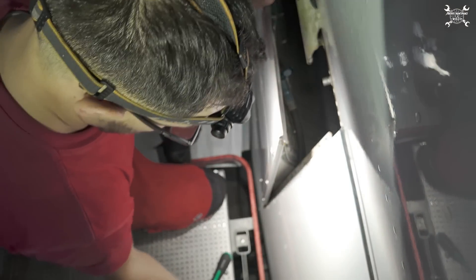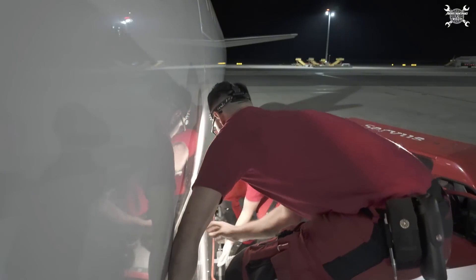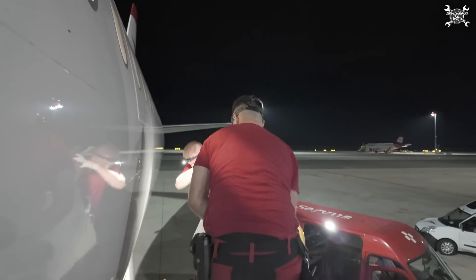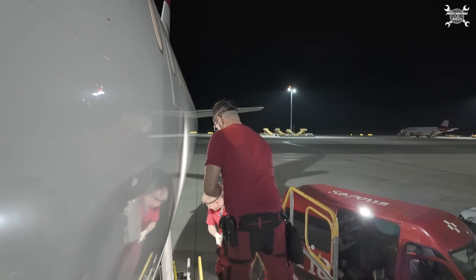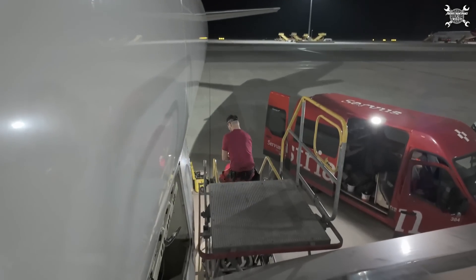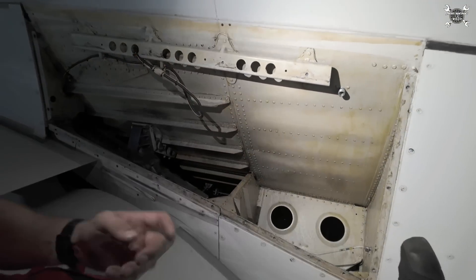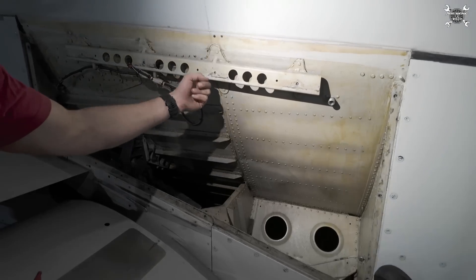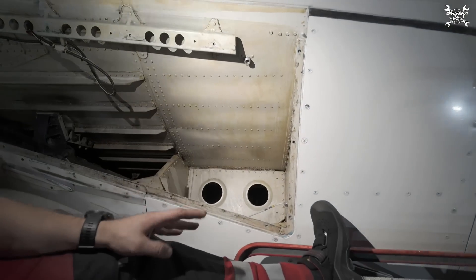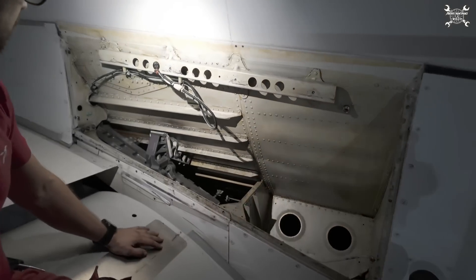That's it — we should be ready for removal. Let's take it out and slide it out. What is important before installation of the new one is inspection of those receptacles to make sure all of them are in good condition. Because once you have it installed, you don't want to pull the slide out again. So check them, and if they're okay, just install the new one.